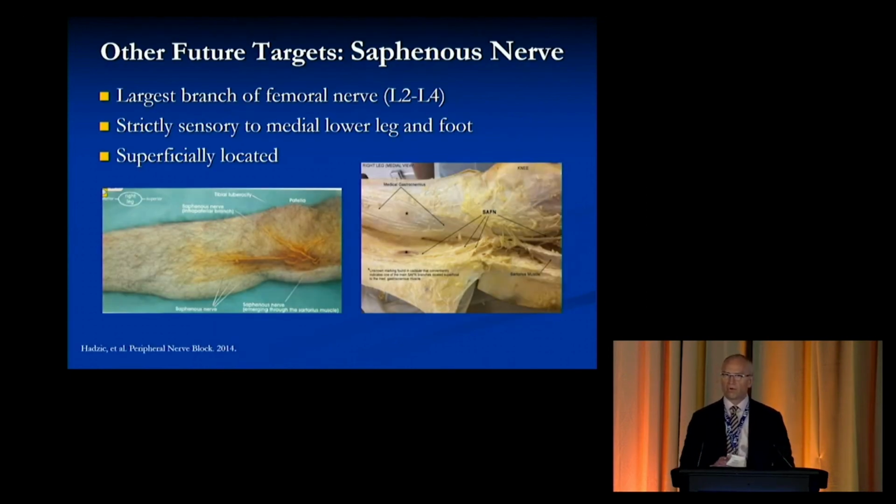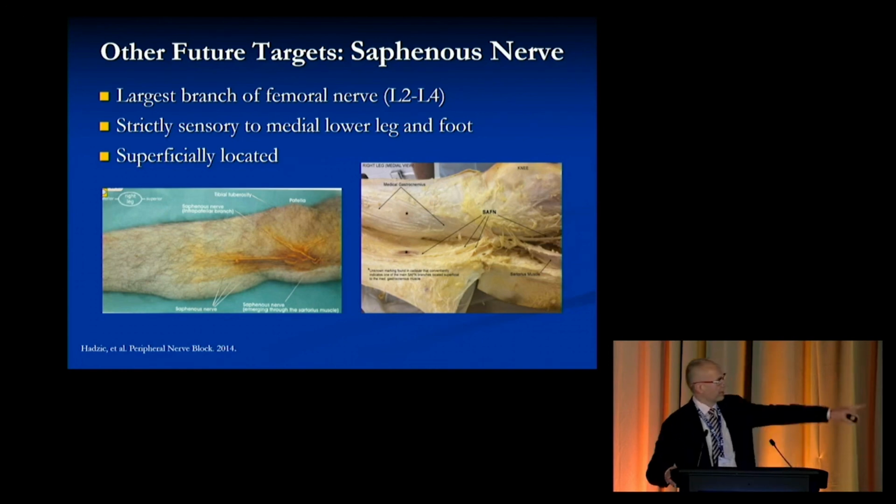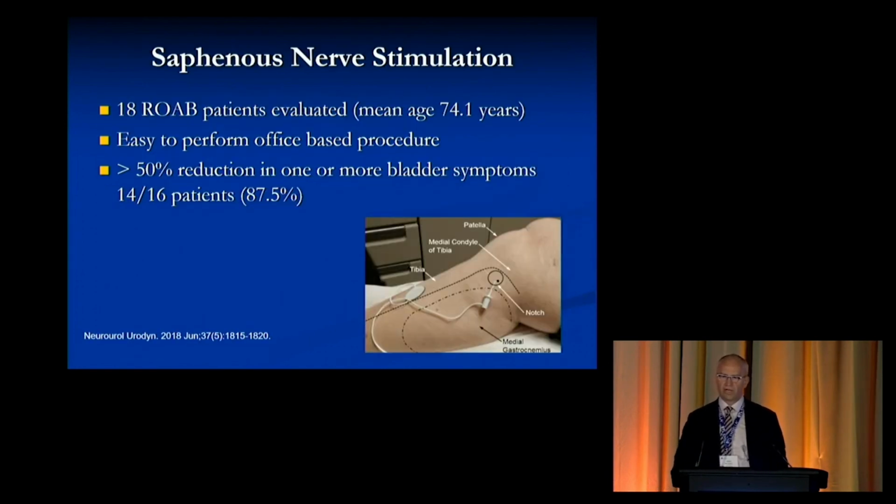We've been doing a lot of work on the saphenous nerve. A good friend of mine, Paul Yu, I'll teasingly say he invented the saphenous nerve for overactive bladder using rats in Toronto. But that sensory nerve in the medial aspect of your leg does treat overactive bladder. He showed that in animals. We published 18 patients putting a PTNS needle in that nerve. The nerve is very easy to locate. It's like playing a little piano down your medial calf. You feel a little vibration. It does work.